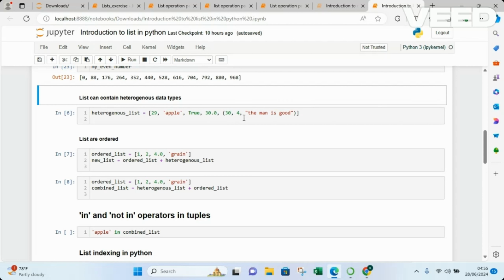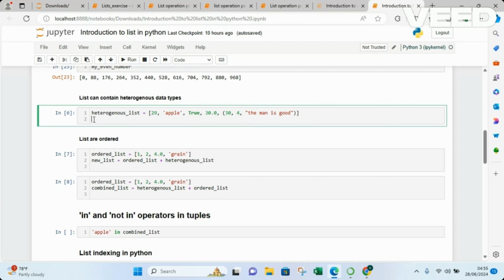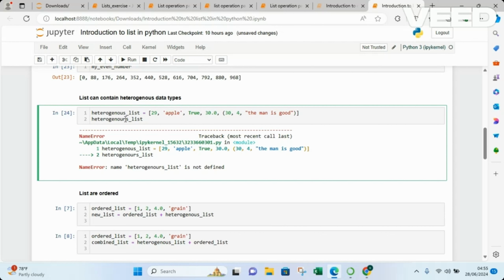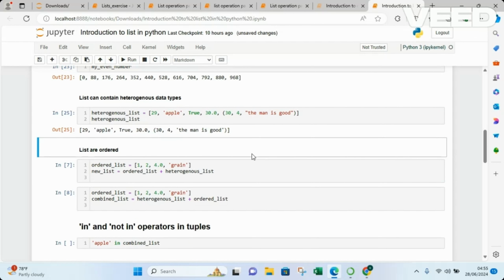And then we have this here, the whole of this is a tuple. All of these are put together inside one list. So let me call that list again. So now we have our heterogeneous list. That is one of the very important things about a list. It can contain heterogeneous data types.